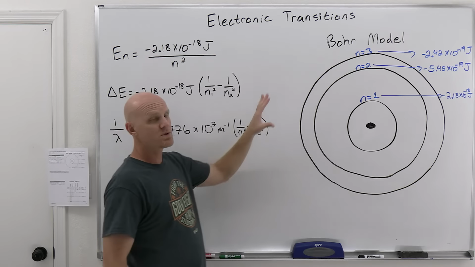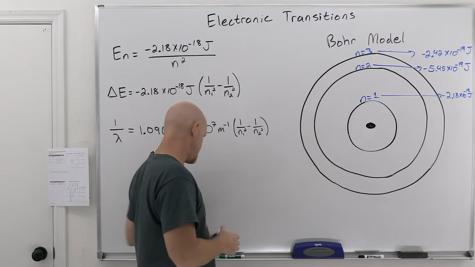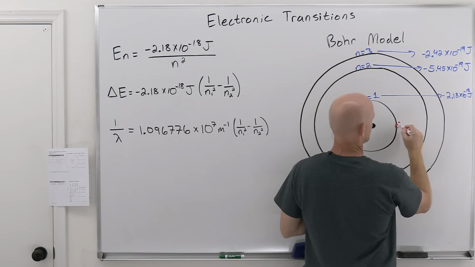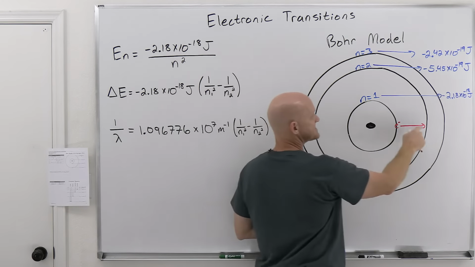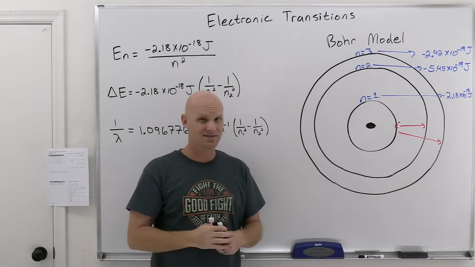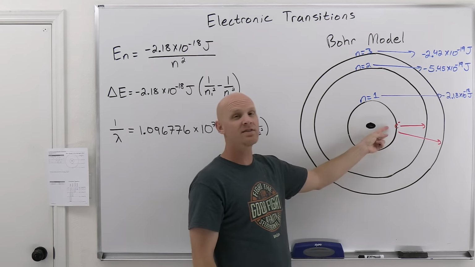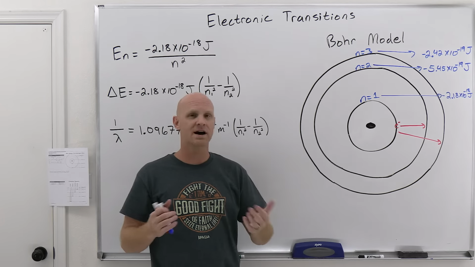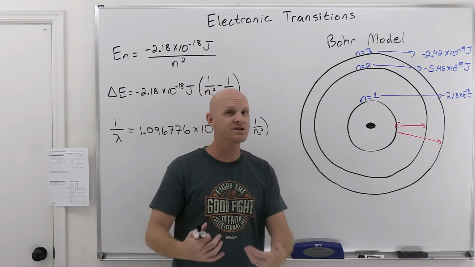Now, it turns out what Mr. Bohr was really trying to explain is why atoms either absorb or emit photons. And the idea is that if you've got an electron here, let's say in the first orbit, it turns out it can jump out to, say, the second orbit, or it can jump out to the third orbit. But if it's going to do that, we're going to need energy because, again, an electron in these orbits is higher in energy than an electron in that first orbit where it's lowest in energy. And so where can an electron get energy? Well, it turns out that electrons can absorb photons of light, and they absorb the energy of that photon.